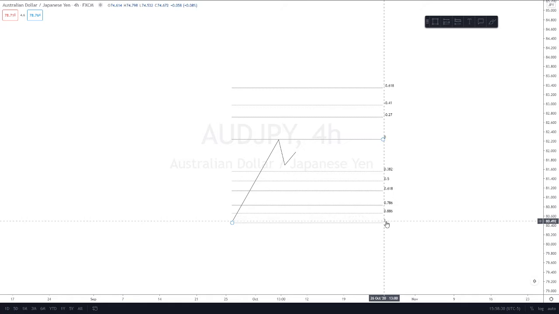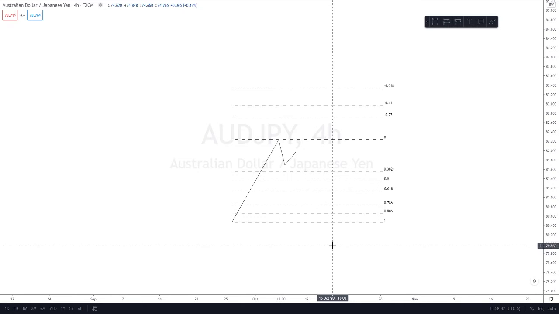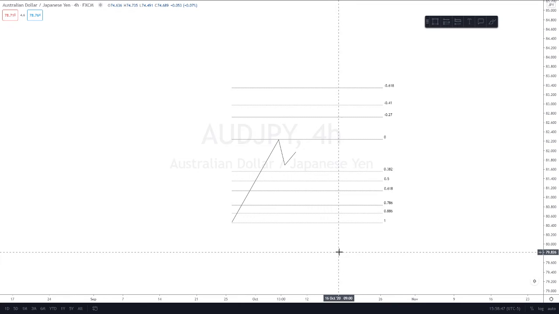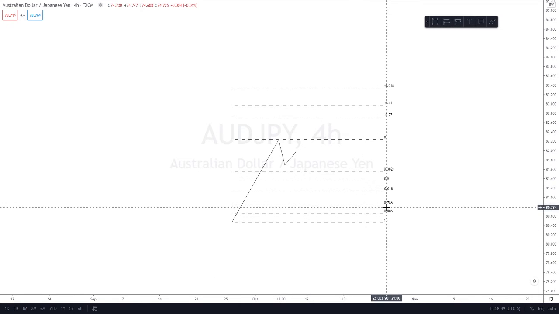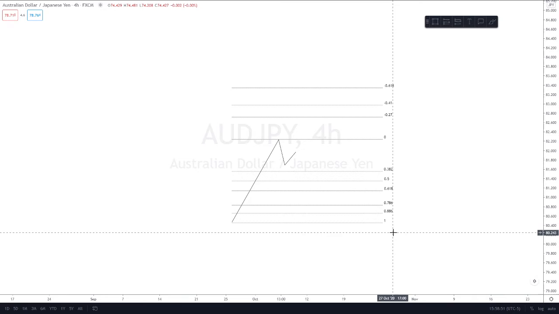Also, you want to include the 1 as well, because as we know from the first lesson, if price comes down to the bottom of this impulse and breaks it, if it goes below the bottom of the impulse, that's when we know it's time to stop looking for this buy setup and it's time to move on and find a new setup or go to a different pair. Okay, but these three are basically your high probability areas.